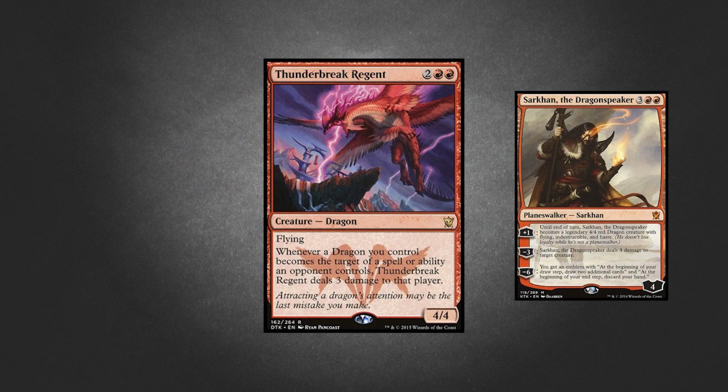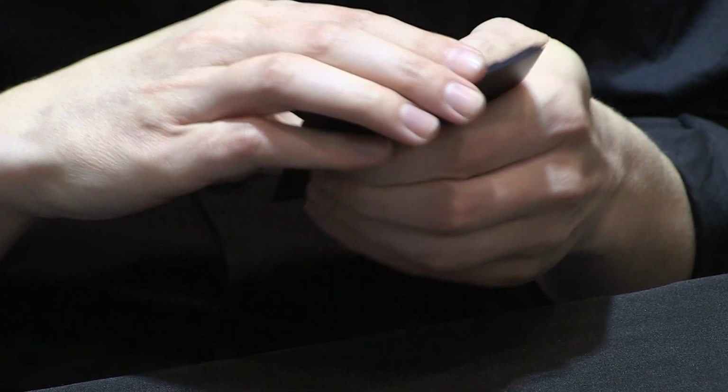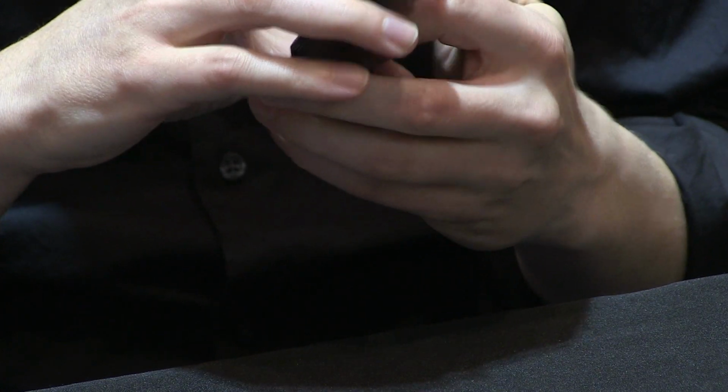But if they play Thunderbreak Regent, we don't really have any removal for that card other than the 2 Sarkhans. What I like most about playing this deck is the way my opponents think on their turns because they're so nervous about what I have in my hand. And this is a really fun deck to play because it takes advantage of all the modes on Atarka's Command. You can put lands into play to landfall your guys. It's a great deck.